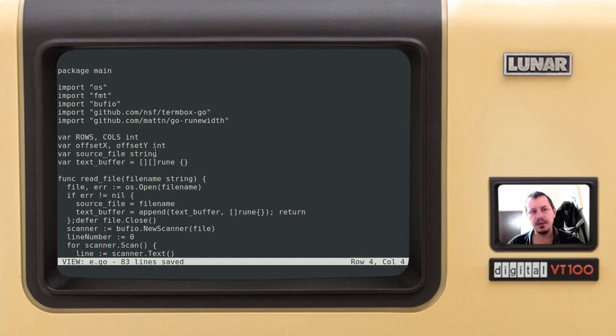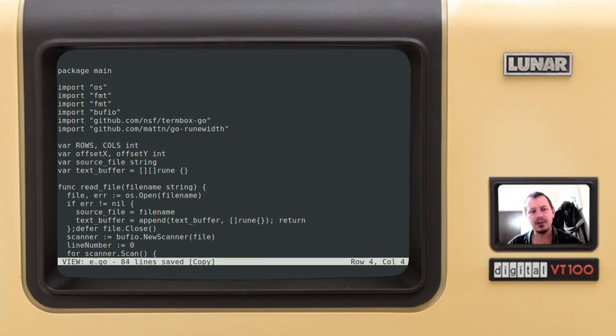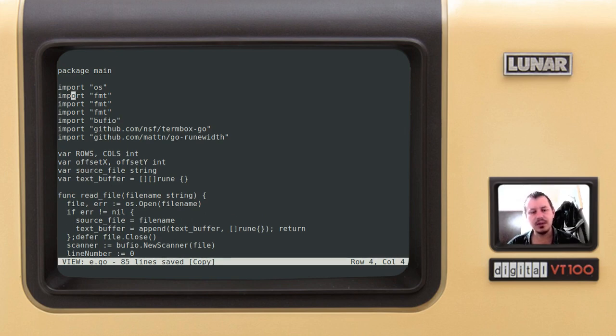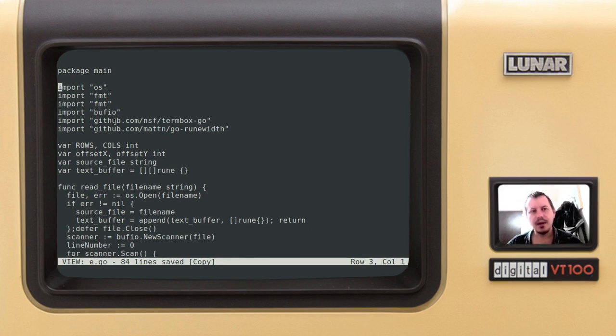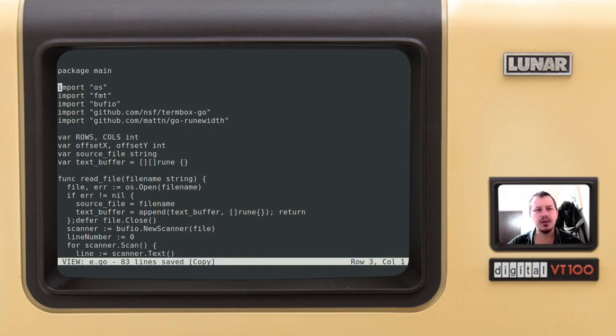What else? If I press, for instance, C to push this line into the buffer, it says that the copy buffer is full, and I can paste no matter how many times. Also I can preserve the entire state of the text buffer.